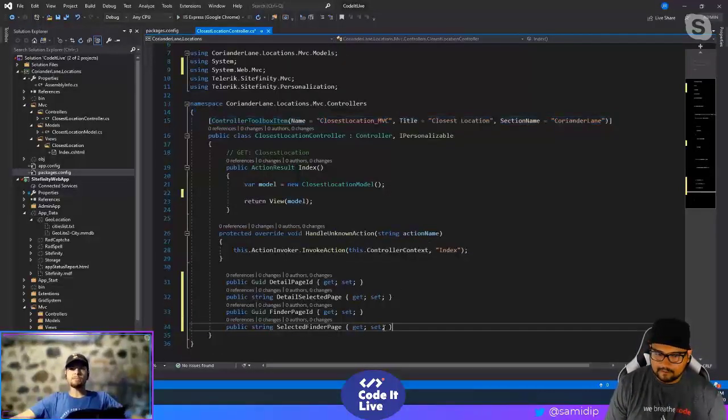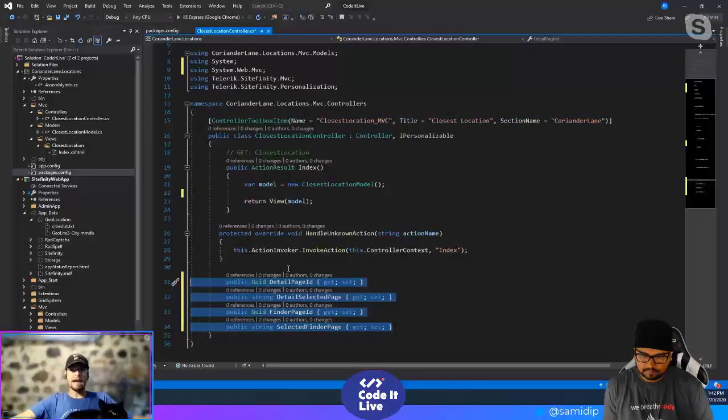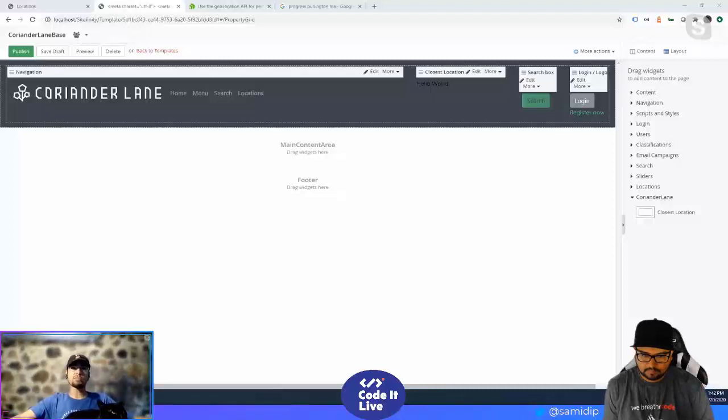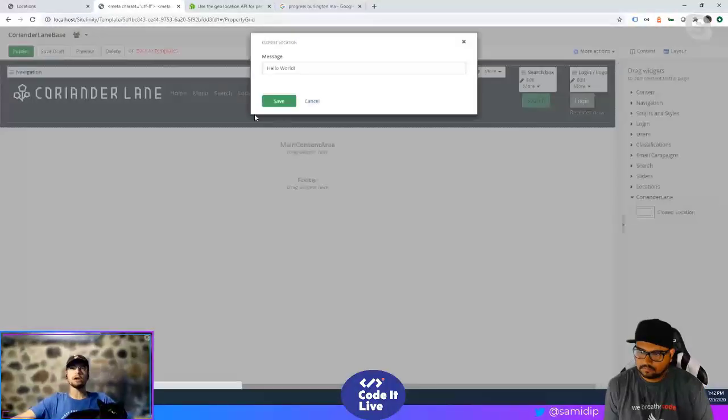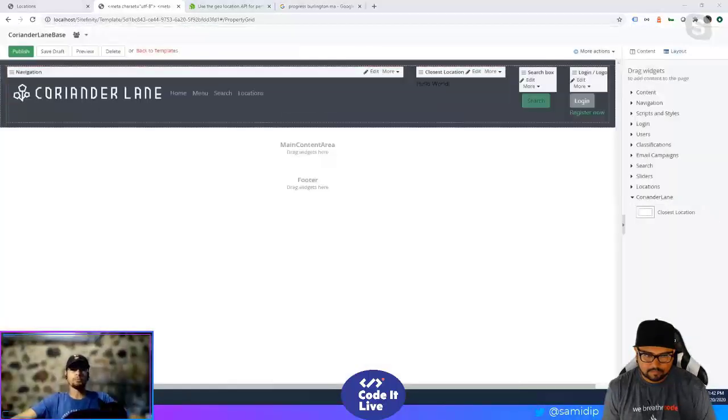Okay, so we've added these public fields. So if I simply just build the solution right now and I run it, these fields will actually be exposed via this designer here, but they'd just be exposed as string fields, right? And that's okay, but I would never expect my users to go and search out and find a GUID for a page, right? That's not reasonable. So we'll show you here in a few moments how we work with the front end of this to design out our own specific designer. But let's keep working on the widget and get some more code in here.